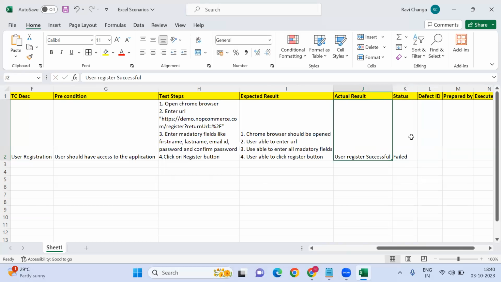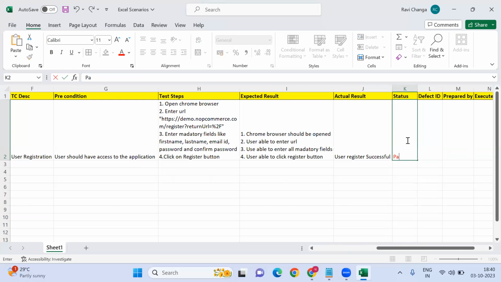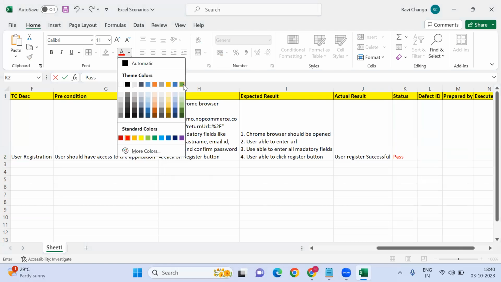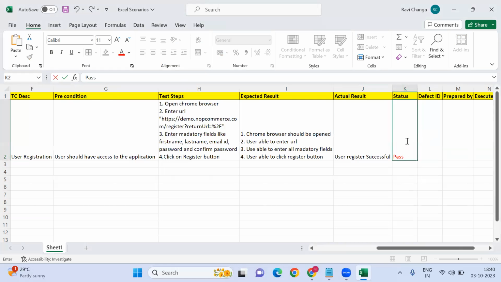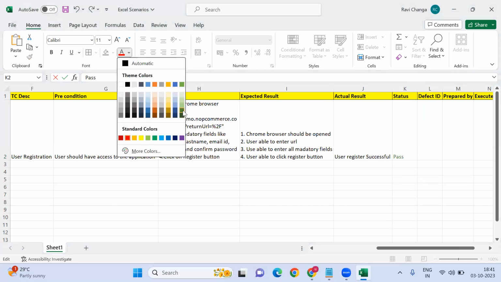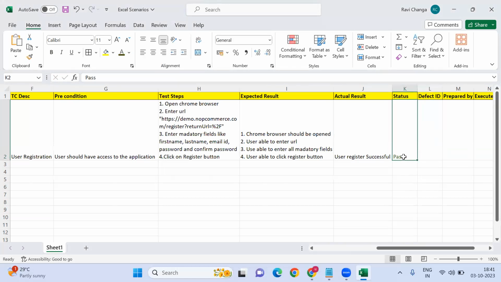You need to mark this as failed. You can change this to red color. If it is pass, we are going to keep this as pass and change the font color to green. If it is fail, we keep this red. If it is pass, we keep this green.